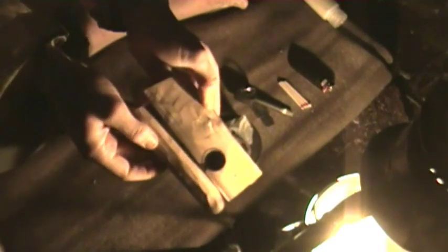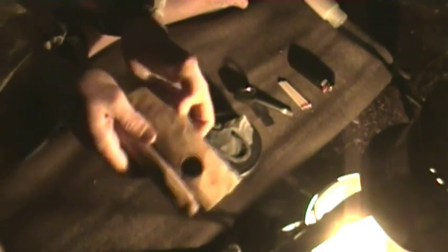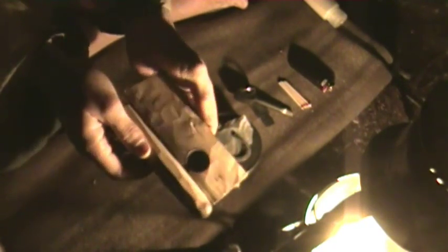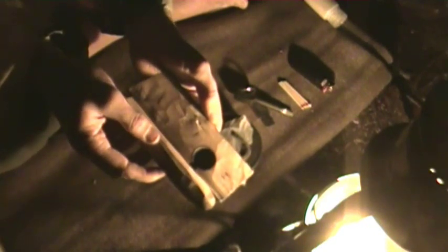That, my friends, is a friction set. Now, whether it be bow drill, hand drill, fire plow, fire saw, whatever you want to use, these kits can go and go and go for the rest of your life, the rest of your children's life, the rest of your grandchildren's life, and so on. Why? Because they can just make more kits. And the beauty of it is that your son can make a kit, and you still have your kits.